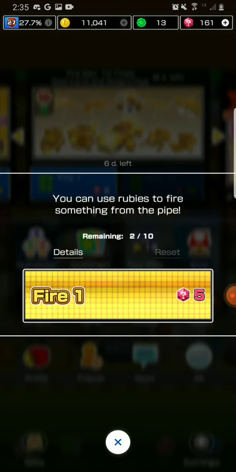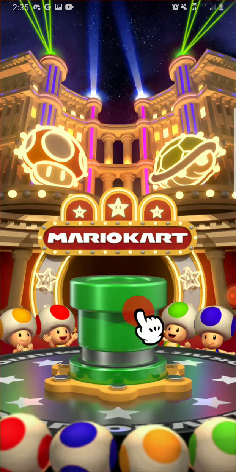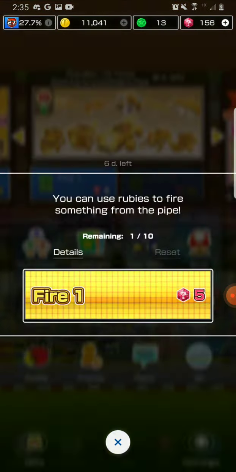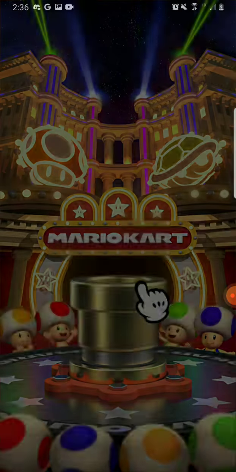Silver and gold hearts. I think we're gonna get the bat one this time, guys. Ruby bat. And the last one is gonna be the normal cart that you start off with.